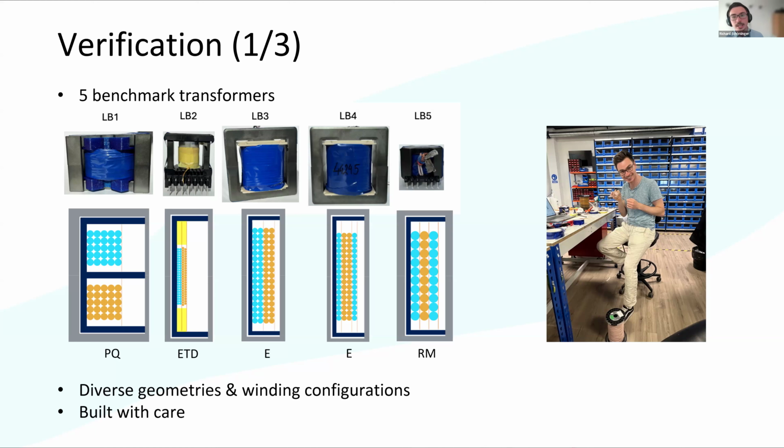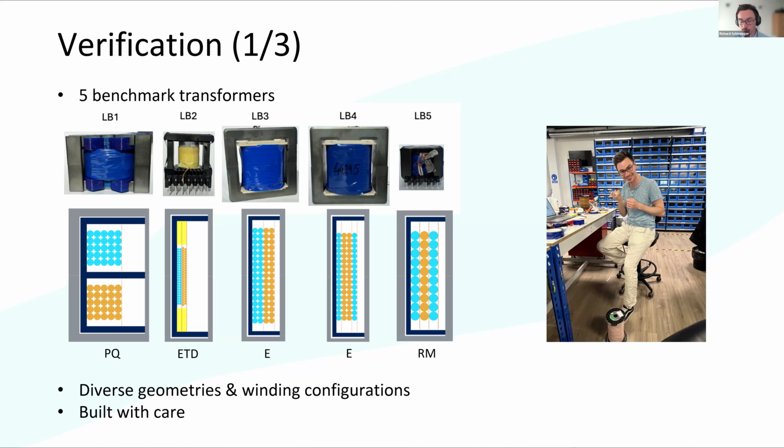Yeah, very good question. Actually, if you have, for example, an E-core transformer and you have the windings only on the central leg, and then you add a gap, what basically happens is that the leakage field, which mostly goes through the windings, through the air, just closes through the outer leg. So in the end, the influence on the leakage inductance is almost zero.